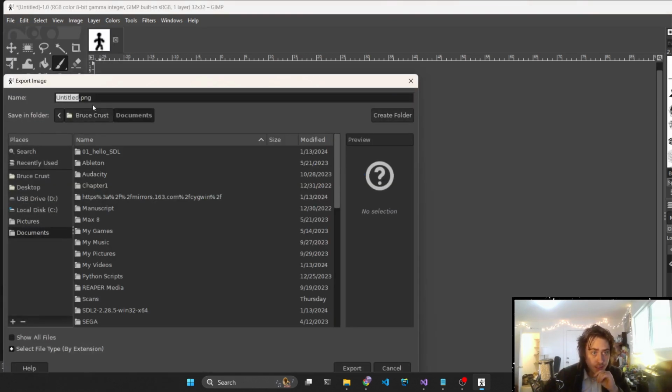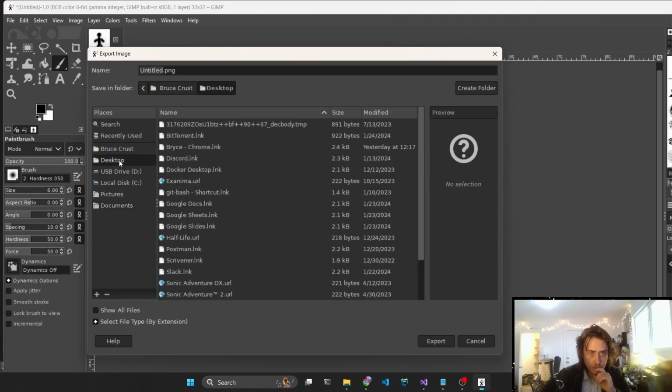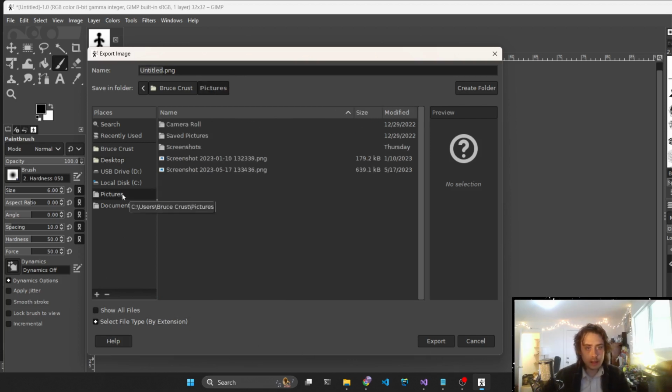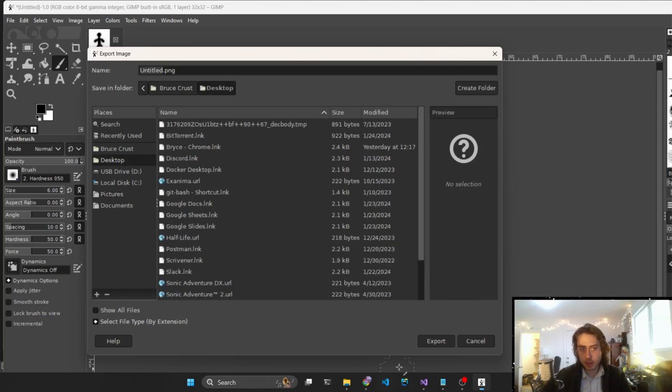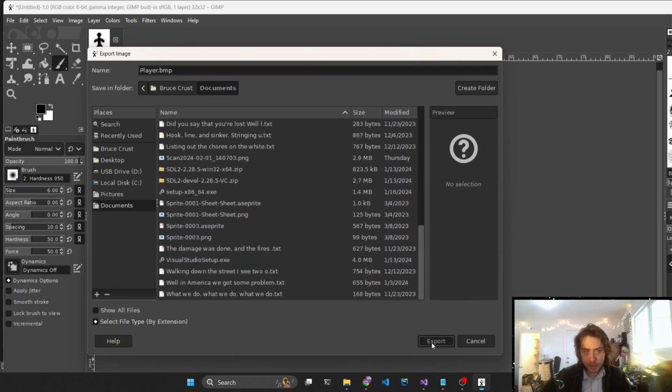Export as. Guess we can export to desktop. We'll say player dot bmp. Can I export as that? Maybe to documents. Let's probably have other stuff.